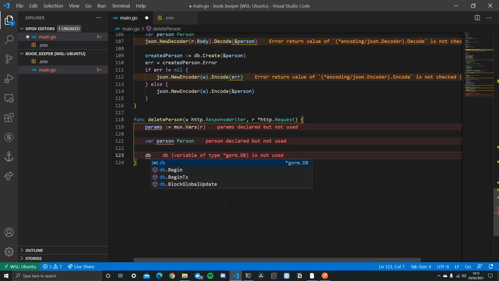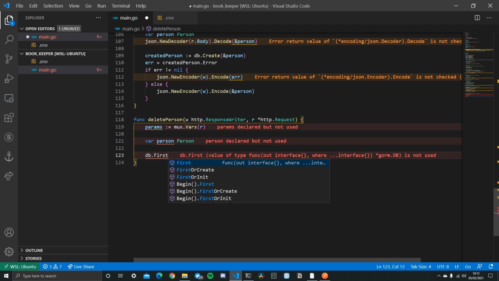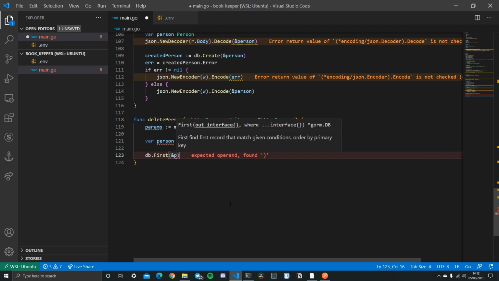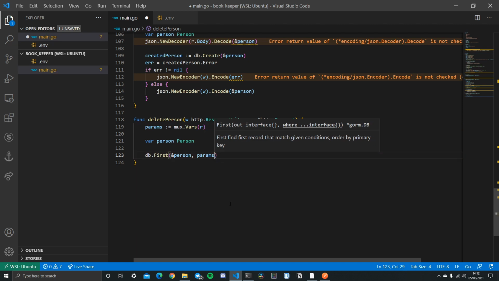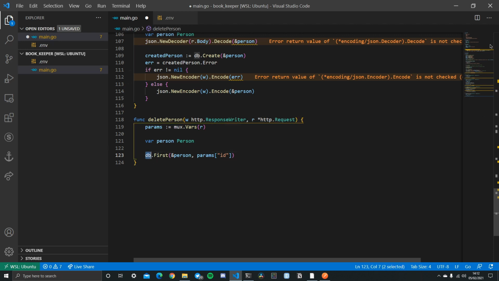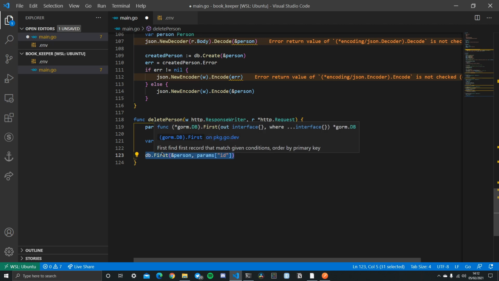So first of all, we need to get all of the information from this person in the database. It's the best way to do it, the safest way to do it. So we can do db.first again. We need to get one specific user, and if we can't, there's nothing to delete. So that's basically how this works. We look for the user. If you can't find him, send back an error, or this will print an error to the console. Actually, I don't think it will do anything. I think the delete request just won't happen.